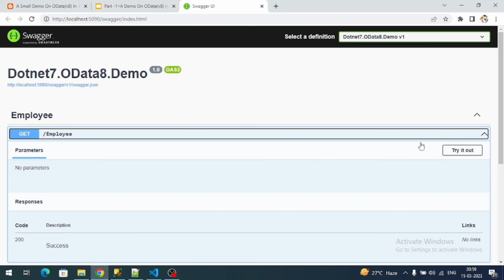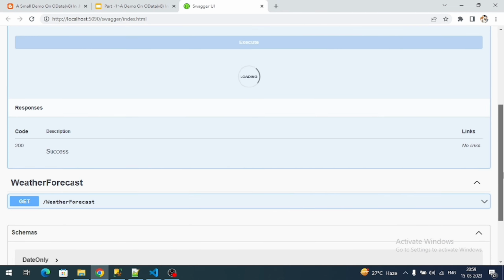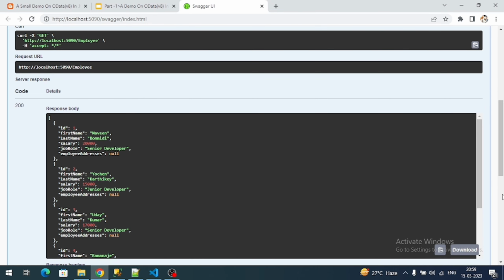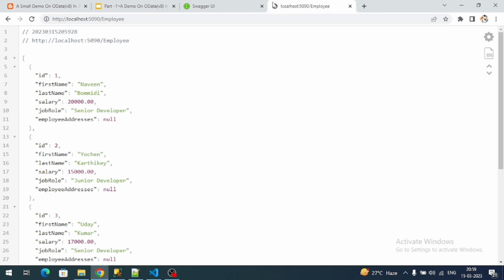Okay, let me take the URL. Here, if you see our normal endpoint, let me access it. Okay, here we are getting employee addresses empty, right? In the normal web API.